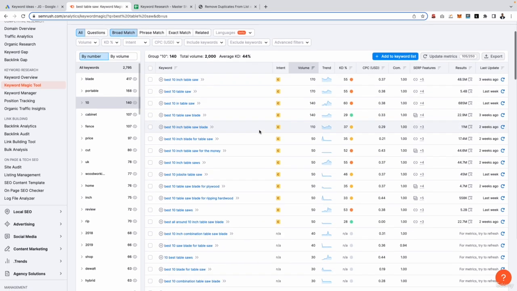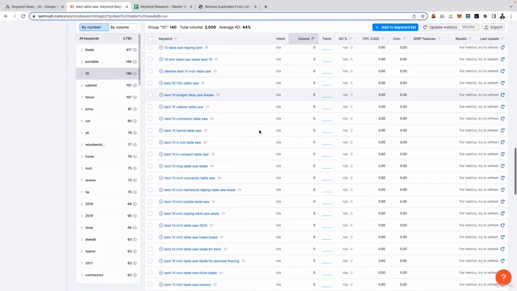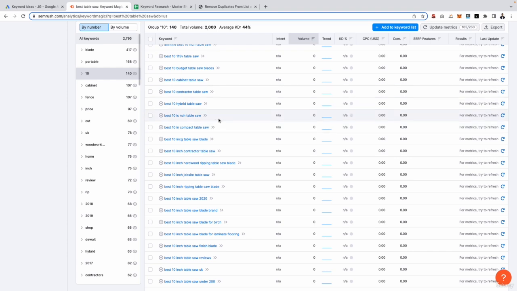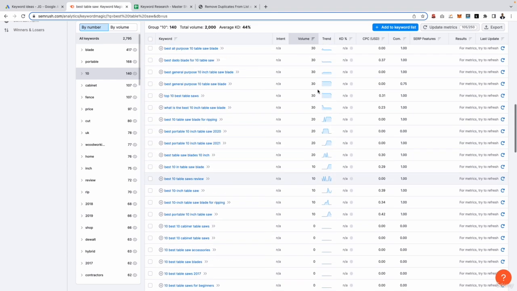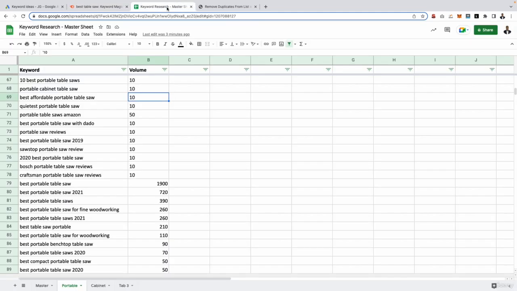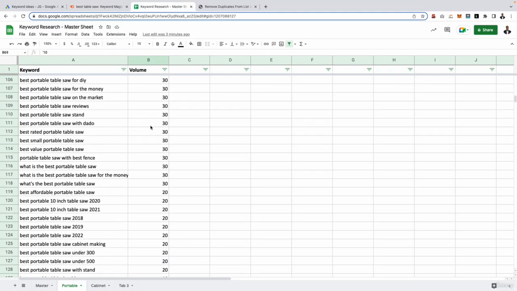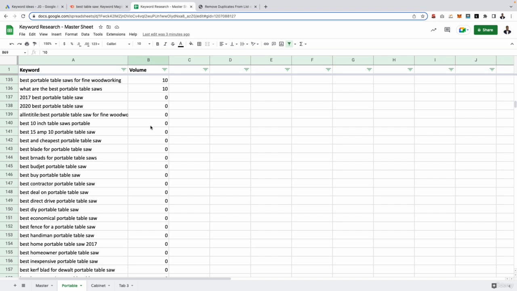You are going to note as well that a lot of these keywords towards the bottom have very low search volumes. For example, all of these keywords here have a search volume of 0, which is obviously very, very low. So you don't have to copy all of these across into your master sheet if you don't want to when you export the data. You can just copy the ones that have actual search volume. So if I go back to my keyword research sheet and scroll down, you'll see there are a lot of keywords towards the bottom which apparently don't have monthly search volume, although I wouldn't pay too much attention to this, as search volume is going to vary depending on where you are viewing the data.